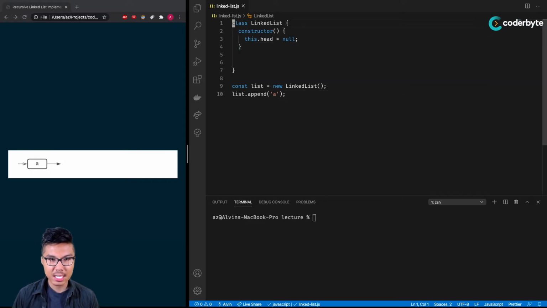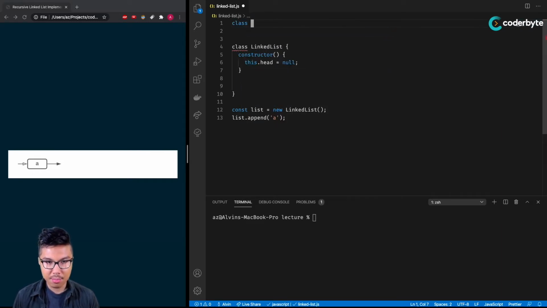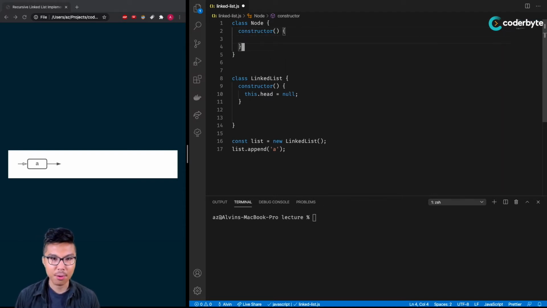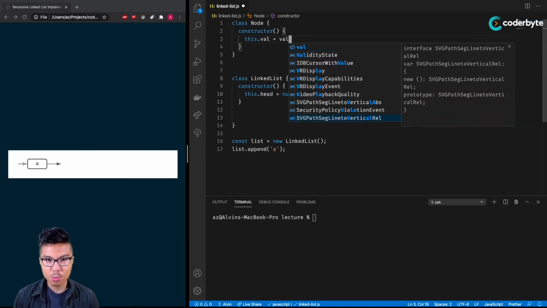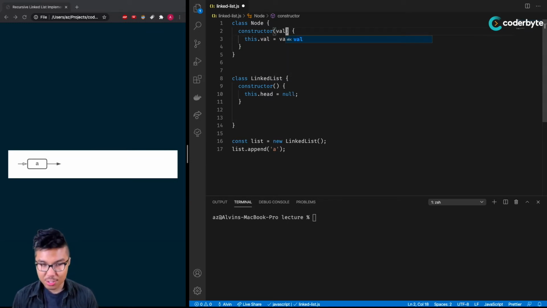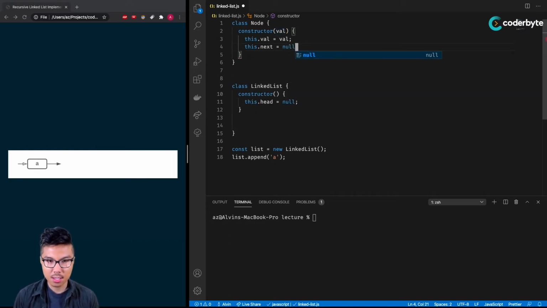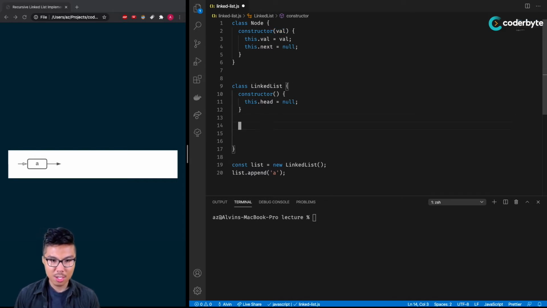So let me just satisfy that scenario, right? So I'm going to need my nifty node class, same node class as before. So just to review, in your node instances that comprise your linked list, what you're going to need to do is store some value as well as a pointer to the next node sequentially in the list, right? So I'll initialize this.next to be null. Cool. Notice that when I create an instance of node, I should pass my created value in the constructor. Cool. So let's start building this append method.